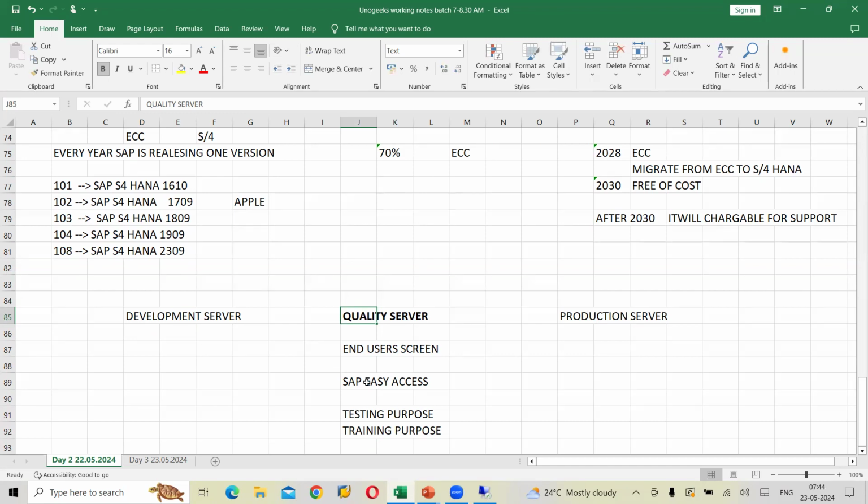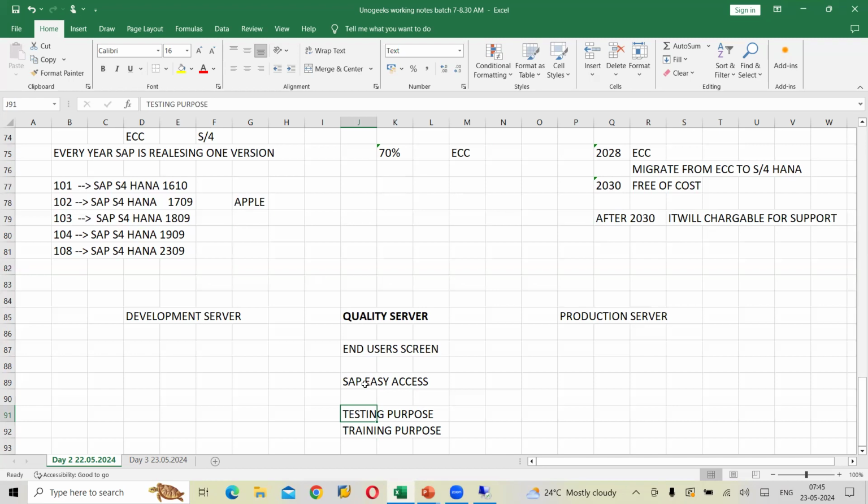If we want to check, what we need to do is post the transactions and check the reports. So whose activity is that? Normally posting and recording of transactions is an end user activity. Correct. We have developed the software and we give it to them; if we give it without testing, then in real time they might face issues. So before giving it to them, in front of them in the quality server, we will do some sort of testing, where we do it in the SAP Easy Access screen. That is nothing but the end user's screen.